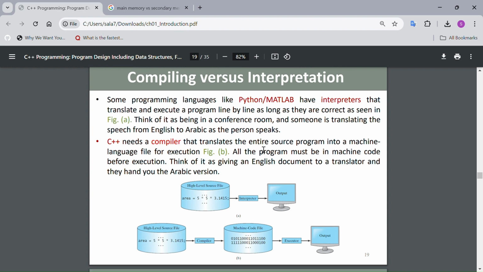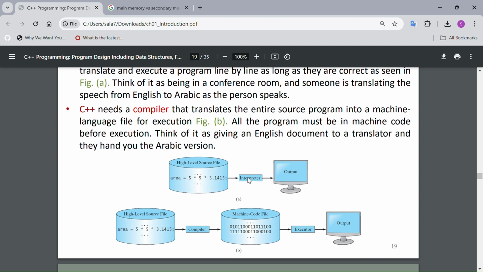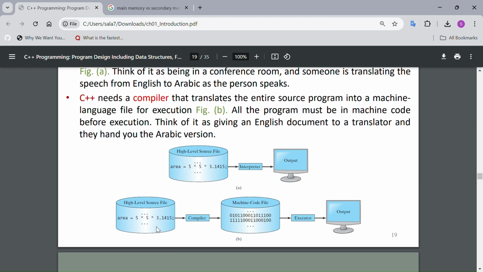So it's live translation. And that's basically an interpreter, which translates from high level and gives us an output. A compiler translates to machine code and then gives it to an executor to give us an output.